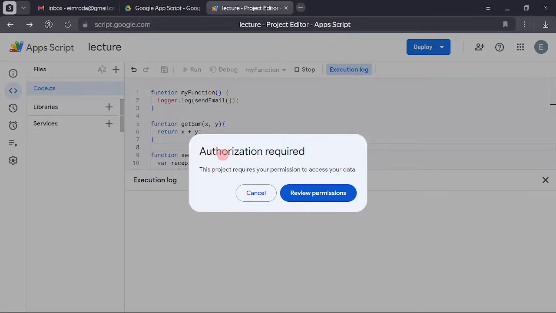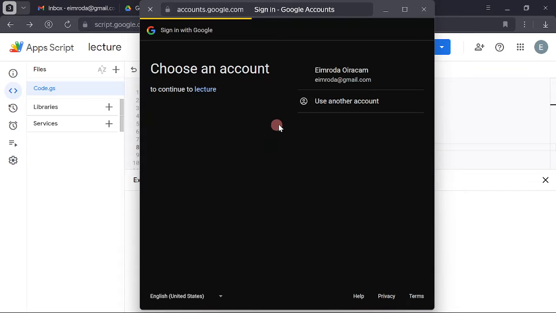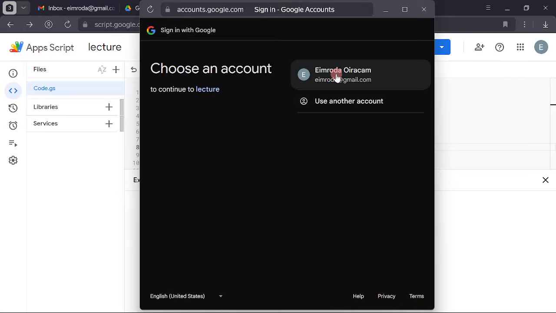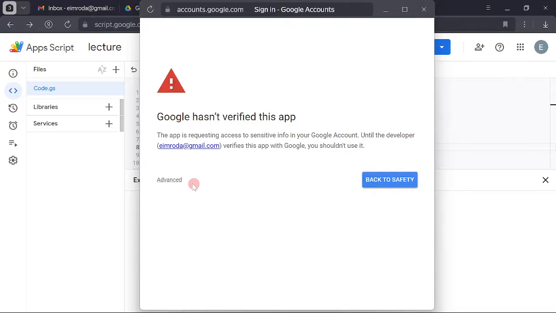Since we are using a service from Google, it is going to ask for some permissions. So review permission. Then I'm going to allow, this is my email. I'm going to click on that account. Now, in some browsers, you are going to go directly with the login.